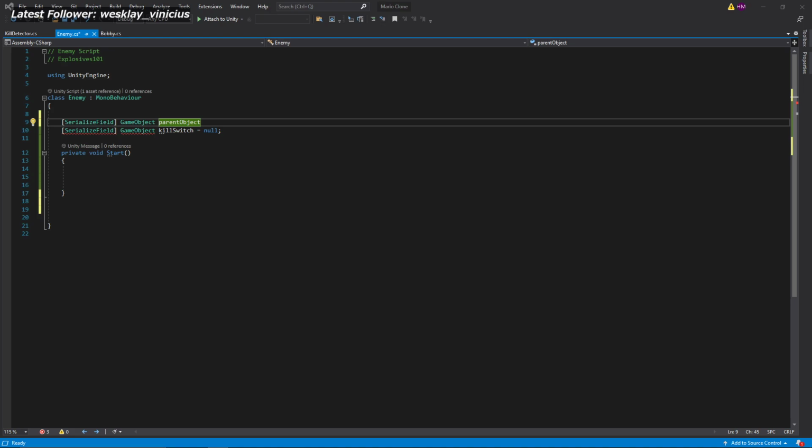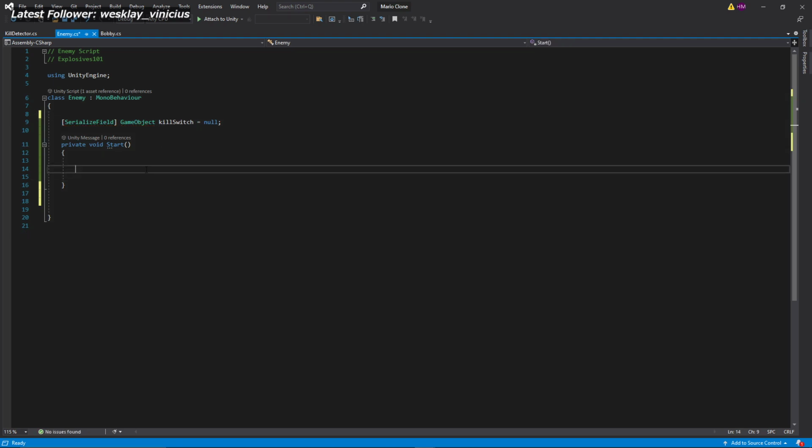Transforms. Okay, I'm not being able to wrap my head around this one yet. It's a bit more complicated than I thought. So I'm thinking that we should just be able to detect something from the child object.